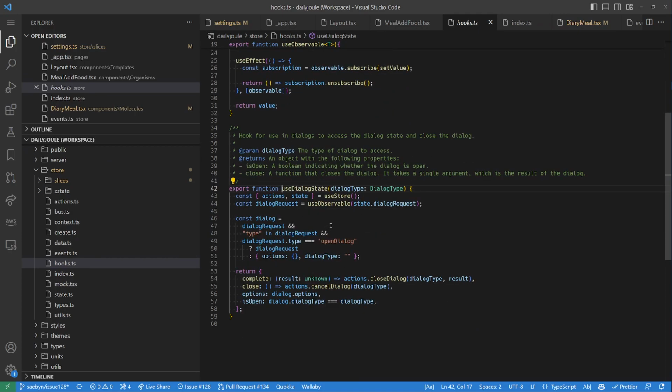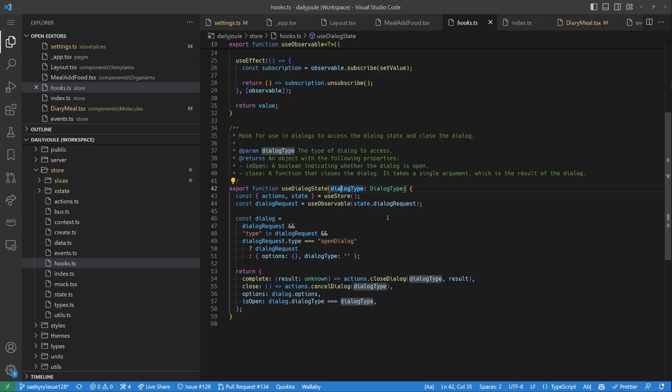So this hook is looking for this information to tell it whether it's open for the given dialog type, and other information to hook back into the observables. So all this is going to go away. Instead, we will keep what dialog we want to show and the parameters to it in Redux.